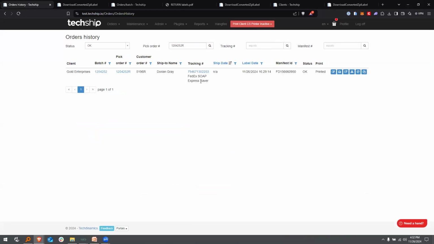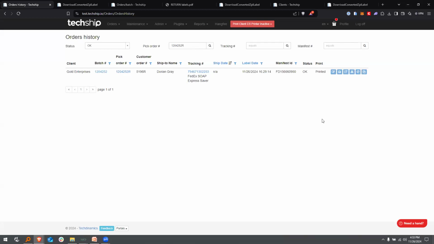By doing this, I can find in just a couple of steps, providing the reference and clicking here in the search bar, that order. I have the batch number, I got the pick order number. I can open this just to make sure that I'm doing the right thing, okay? In fact, I can check more things here.